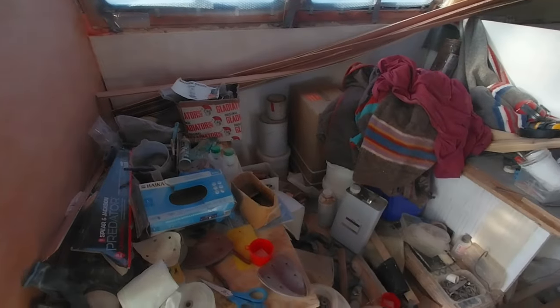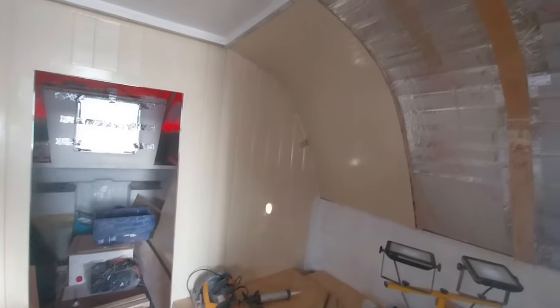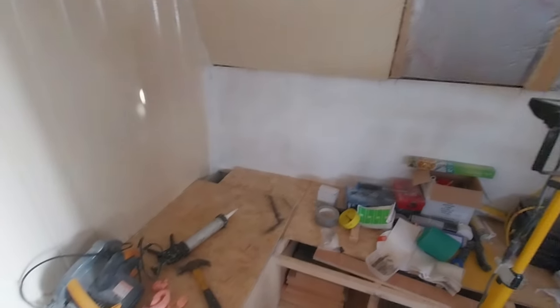Instead of having painted surfaces, my dining area is still a mess. I've been putting up another piece of wall covering, which is the thin plywood that I painted previously. It's going to be the same as on the other side with the LED light in the middle of them, so that should look good. I've been doing some more painting and yeah, I'm cracking on with things — hope you enjoy this one.